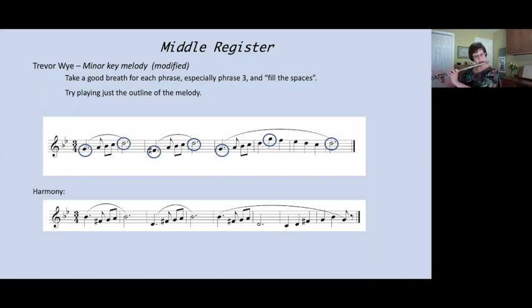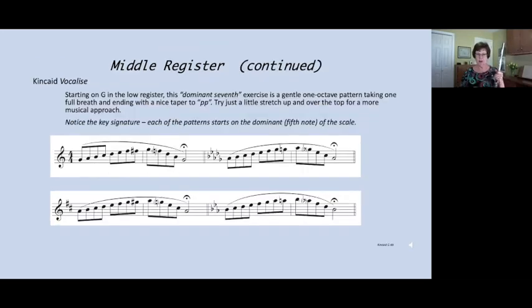Good breath. Excuse me. Okay, so if you want to steal that and play it with your students, go ahead and take a screenshot of that. You can play it in every key. Okay, that was for getting into the middle register.